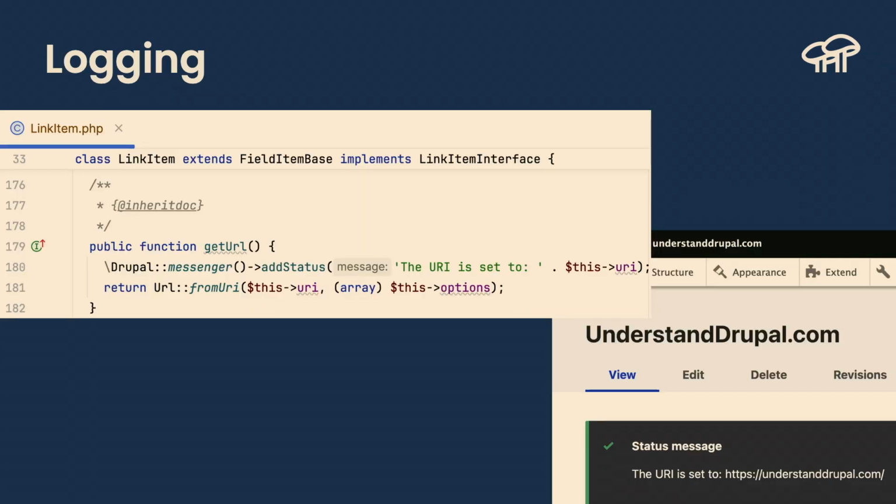Logging. Again, logging can take many shapes and forms. In this example, I am setting a status message that I can see in the Drupal UI, but this can be something like a printf or a var dump or something like that. In general, you want to have a way to log something and after the fact be able to read it, whether that goes to the database with dblog or to the syslog with the syslog module or with something else. Point being, again, this is yet another technique.